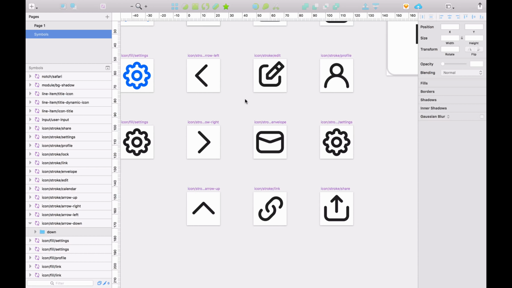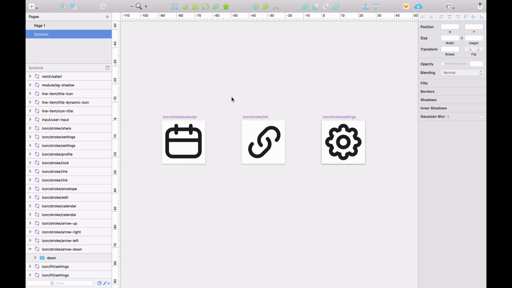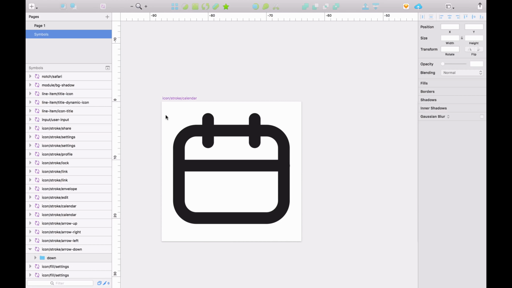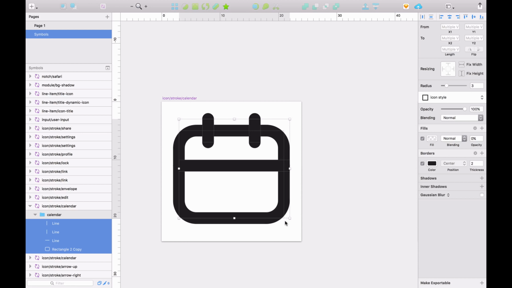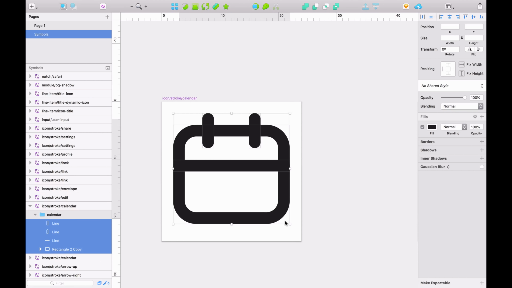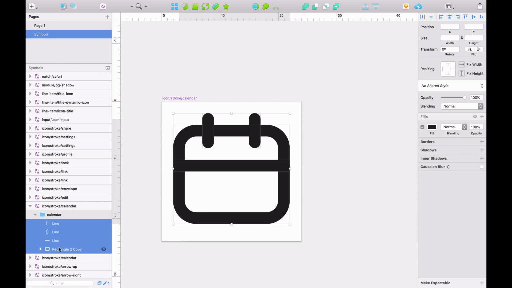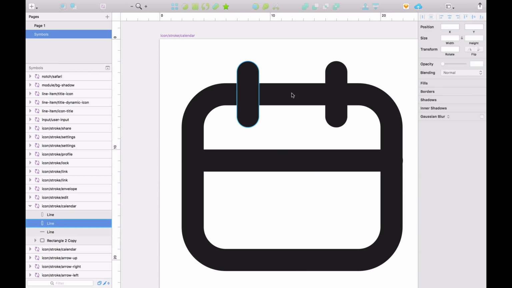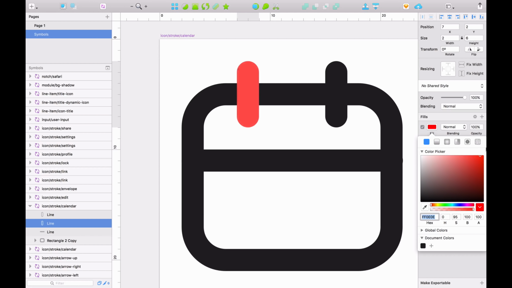All right, so what if we want to have icons with a fill instead of a stroke? I've duplicated a couple of these icons, and I'm going to convert these from strokes into fill. First, I'm just going to Command select all of these pieces, and then hit Command Shift O to convert them from a path into a filled object. And you can see this has broken them up into different little pieces. But now there are 4 different shapes, and I want them all to be the same shape.